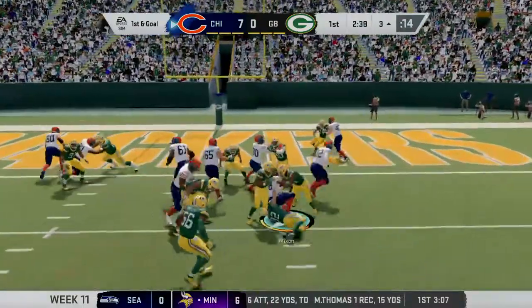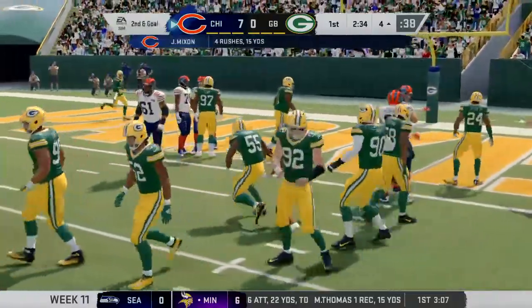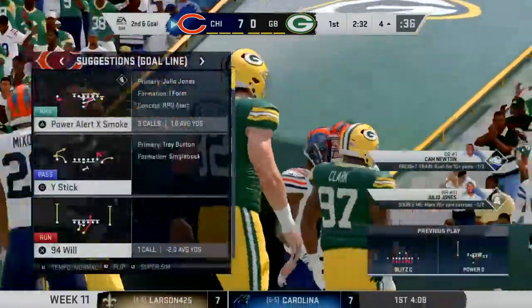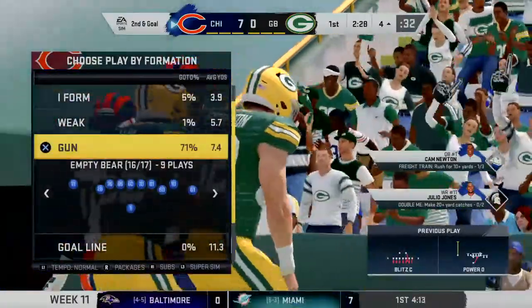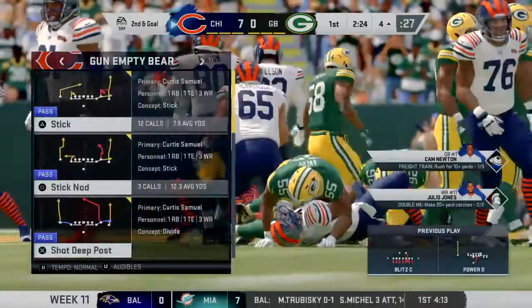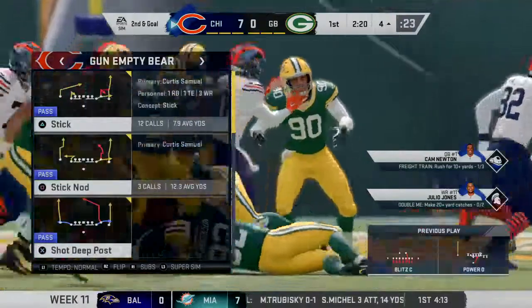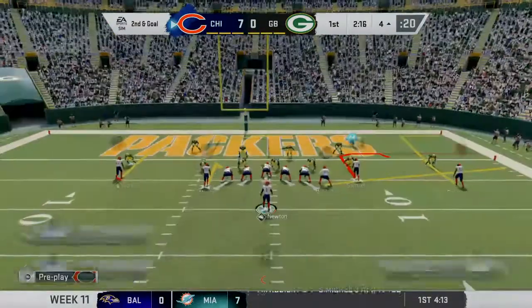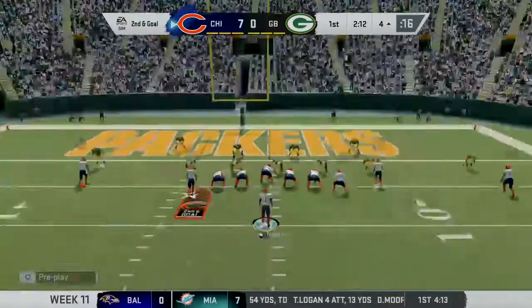Here's a run with Mixon. And this one will wind up with him losing yardage. Back to the 4-yard line. That's going to go as a loss of a yard, and it'll be second down. That's a really alert defense there because they saw the heavy look come in from the offense, countered it with extra linebackers who brought a little bit of speed and heft, and able to really make a big-time play for their defense. From back at the 4, here's second and goal.